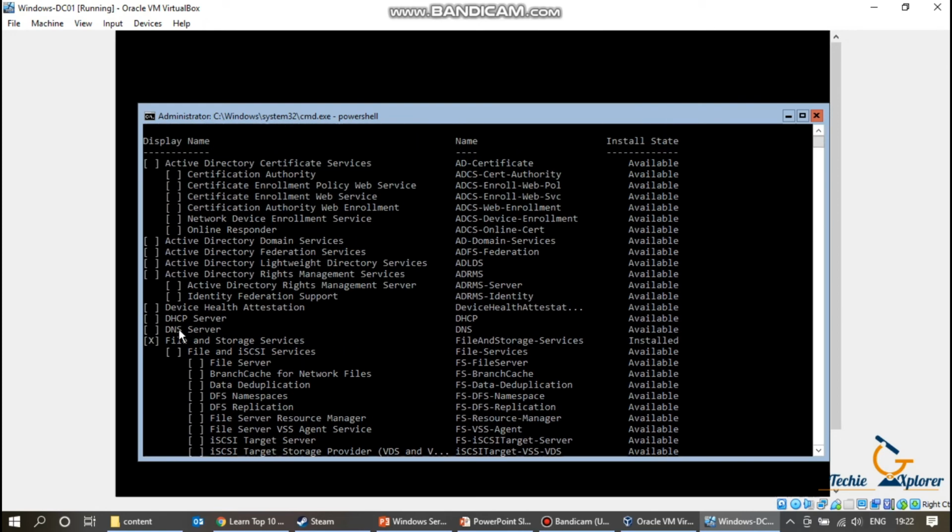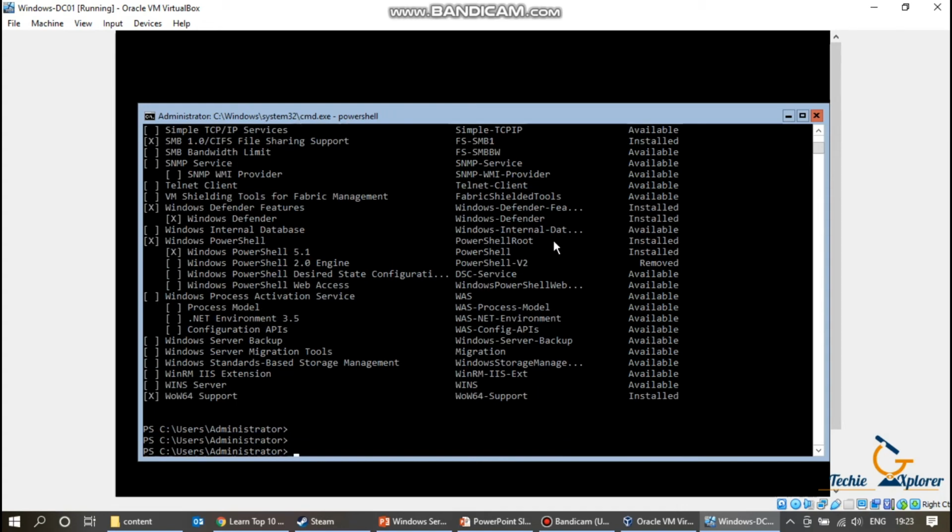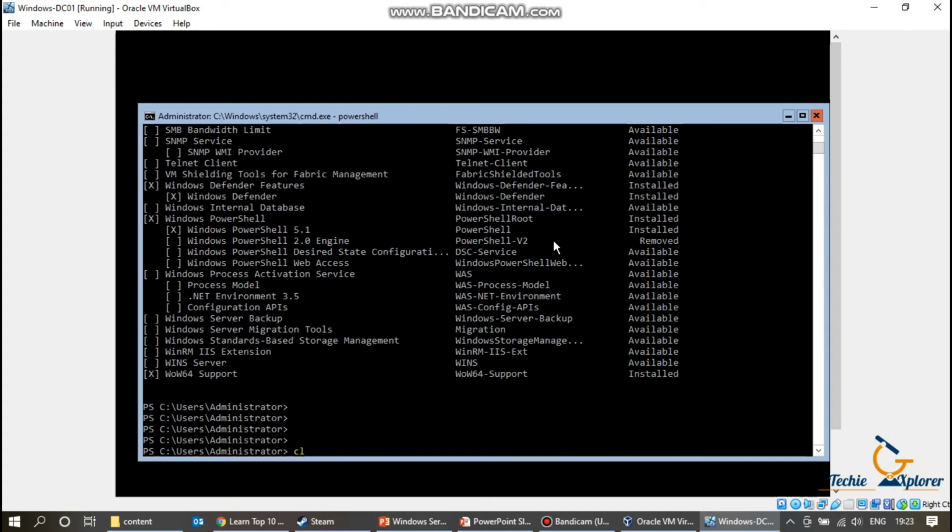The primary ones, as you can see, the first level are the roles and their respective features. So if I want to install something, I would go for Active Directory Domain Services. Let me try if I can do that. So I need to select this over here, press Enter. Let's come back.